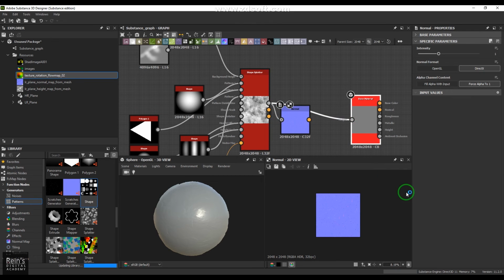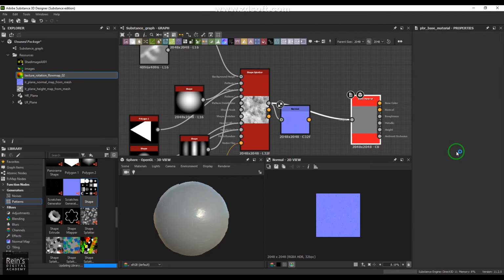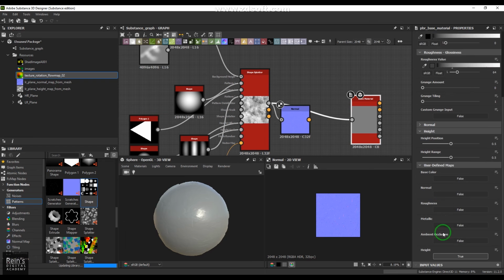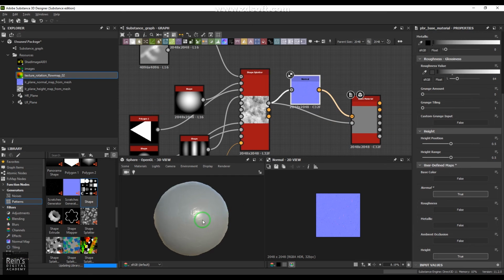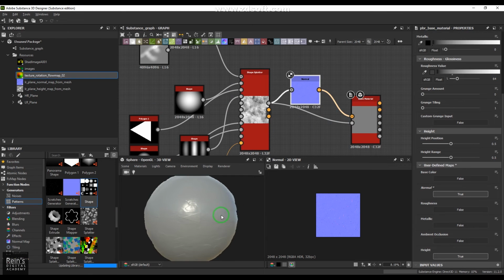I'll take a normal input and in the base material let's bring up the normal and connect it there.